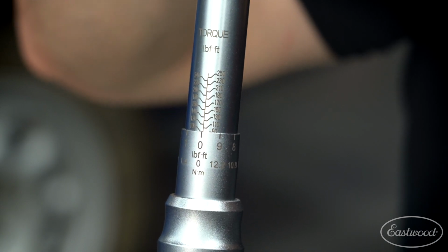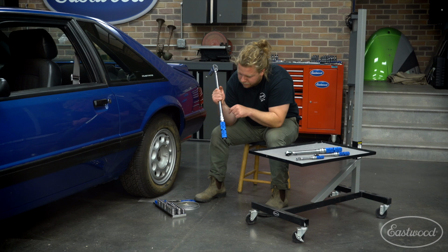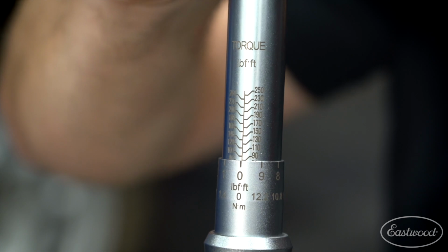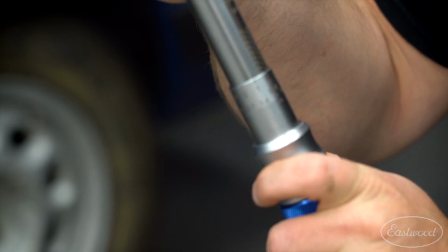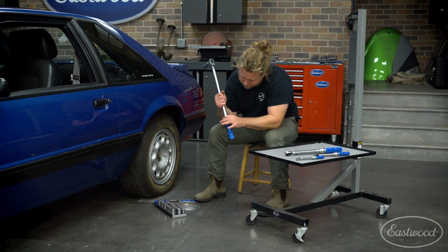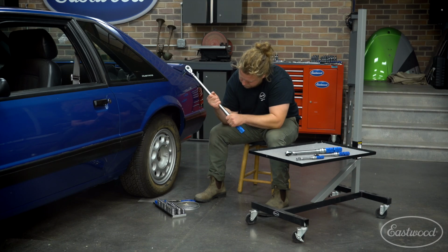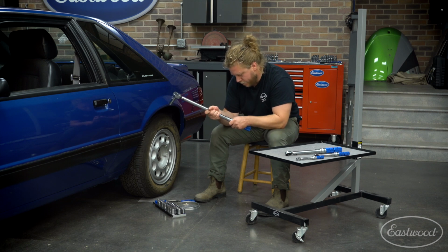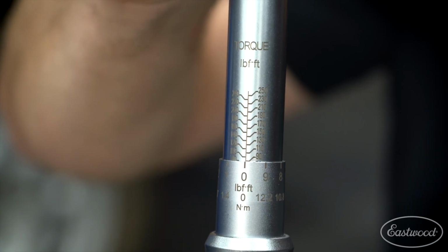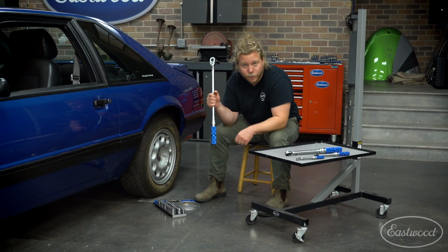First I'm going to show the range of foot-pounds you can dial in and zero on the handle. Zero means it will line up perfectly with any increment of 10 hash mark along that shaft. So all you have to do is disengage the collar, spin it until you approach the 90 hash mark, and that lines up with zero, and that'll assure you're at 90 foot-pounds. There we go. It locks in place and you're ready to torque down.